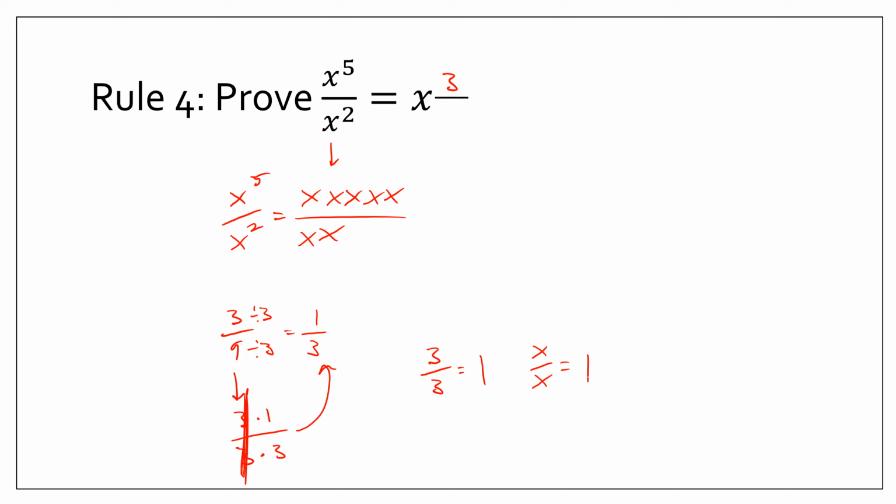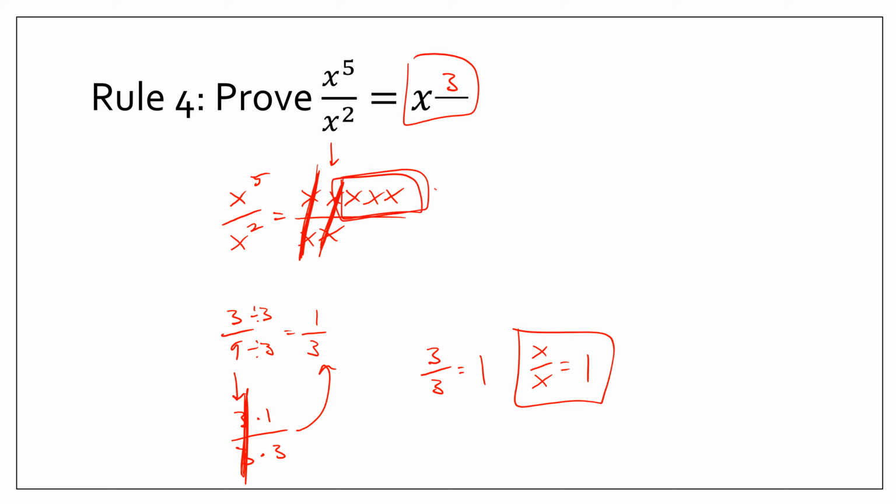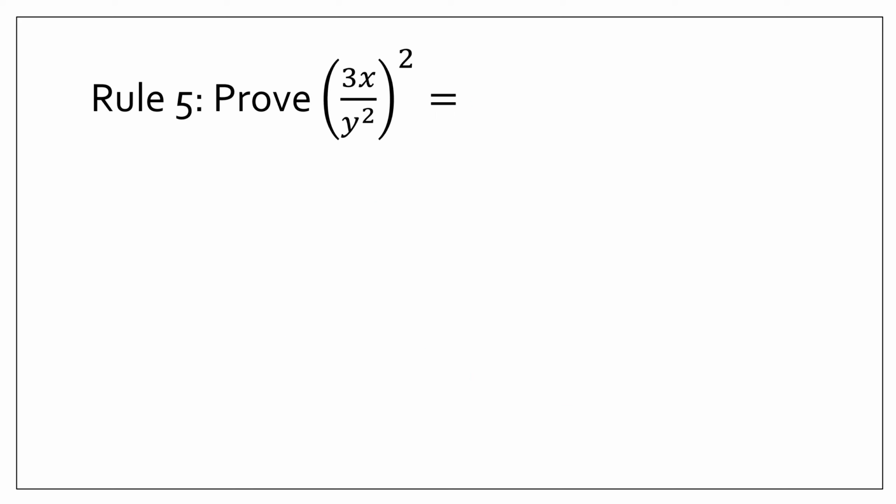So, let's take a look at this fraction. I have an x over x. These cancel because x over x is 1. Also, the next x over x, these cancel. Essentially, I'm reducing my fraction. What am I left with? Well, I'm left with x cubed. 3 x's, x cubed. Pretty cool. So that's why I subtract, because really, within the fraction, canceling is going on. Let's just do one more example.